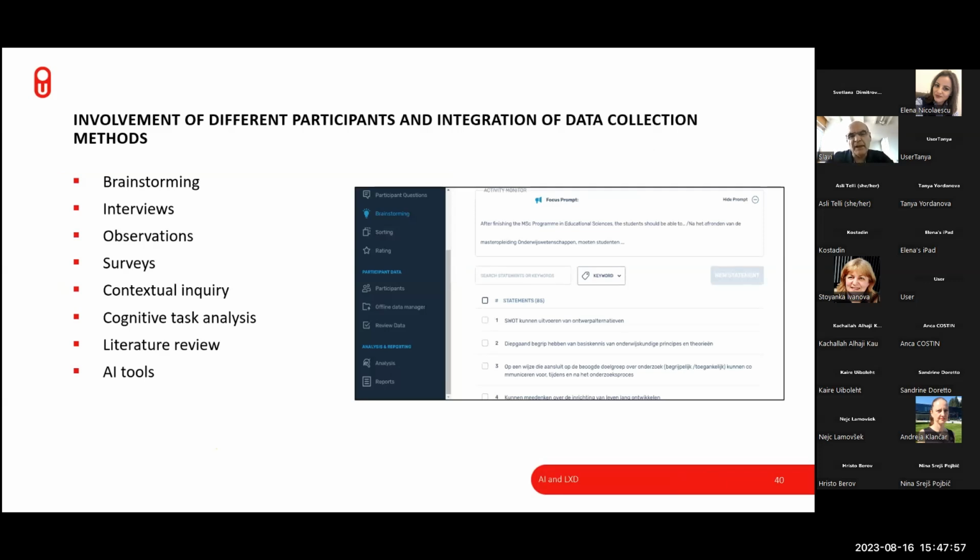Here I would like to give you some information on the interface of the tool we use. It's called Group Wisdom. And back to what I said, you see all these methods for data collection, including AI tools, and the results can be extracted and put in this space of the software, which is for idea generation.